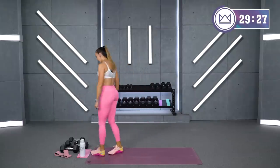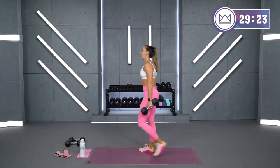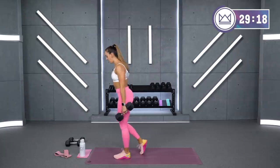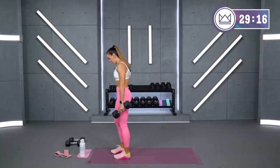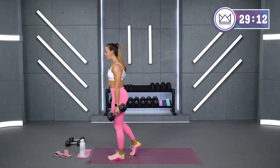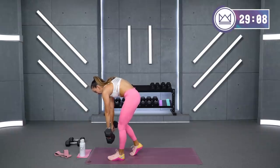So let's start in 8 seconds with those single leg deadlifts. I'm gonna go with my 20s. Here we go, alternating. 2, 1, let's go. You do not need to go to any certain depth, okay? Also, don't take it to where you're just bending to get lower in your back, okay?